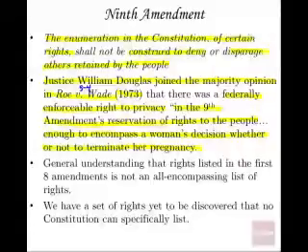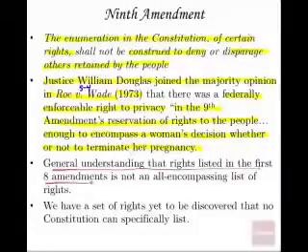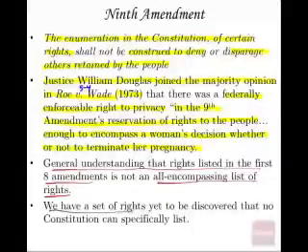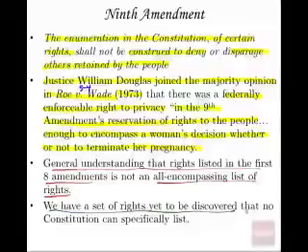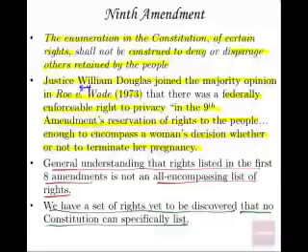But this Ninth Amendment really is the idea of a general understanding that the rights listed in the first 8 amendments are not an all-encompassing list of rights. And some have argued that we have a set of rights yet to be discovered. So maybe a right for future technology 50 years from now, that we didn't know we had, is there. And no constitution can specifically list all the rights. It's too exhaustive of a list to write down. If it required the founding fathers to write amendments listing out all the rights that we have, you can argue there can be an infinite number of things that we have the right to.